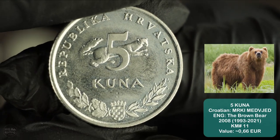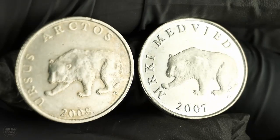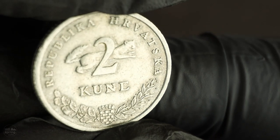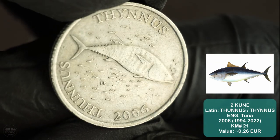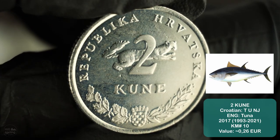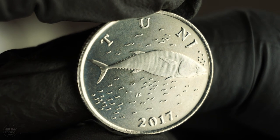All coins have two different variations, as I already showed before. One type of Croatian coins has the name of the plant or animal in Croatian writing, and the other type has it in Latin writing. Coins with Croatian text are issued in odd years, but coins with Latin text are issued in even years — what an interesting division. Getting the Latin text coins was a lot harder, because they are scarcer. And of course, the last coins I didn't have were with Latin text.